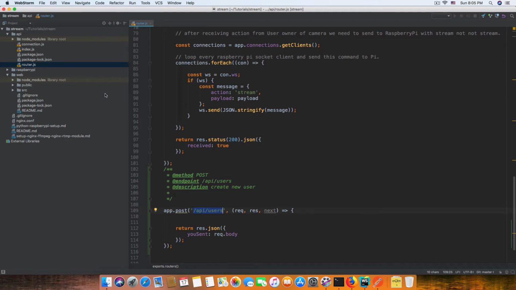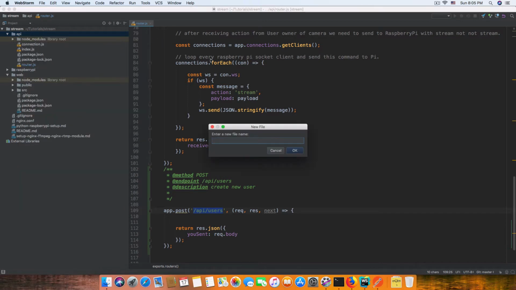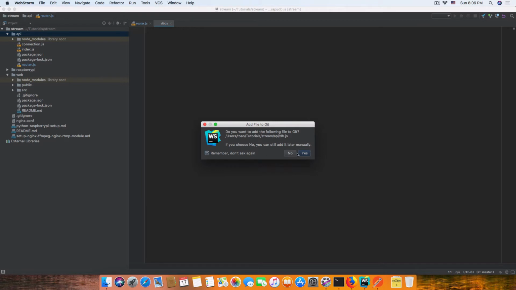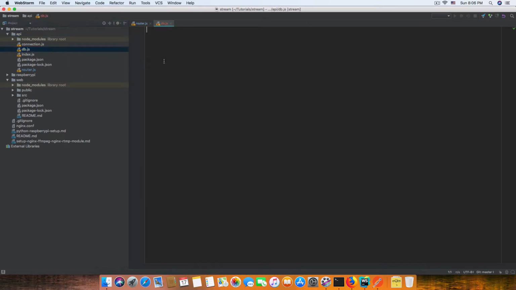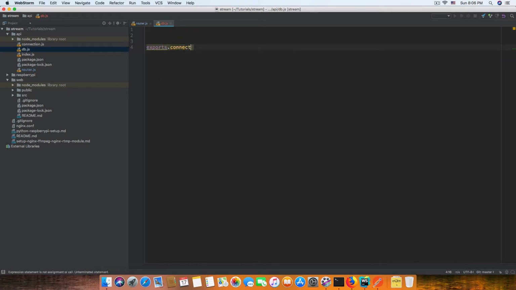The next thing, I'm going to make a connection from our recipe to MongoDB. So I'm going to create a new file, db.js. In db.js, I'm going to make a new function, exports.connect, equal a new function with no parameter.